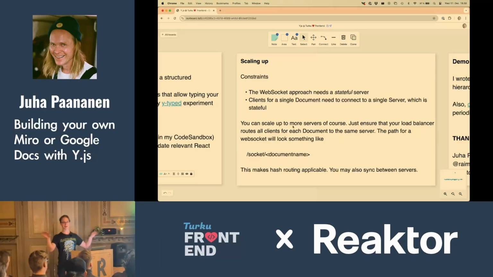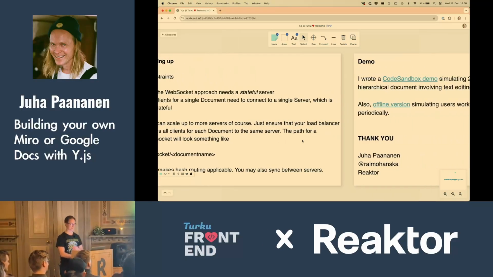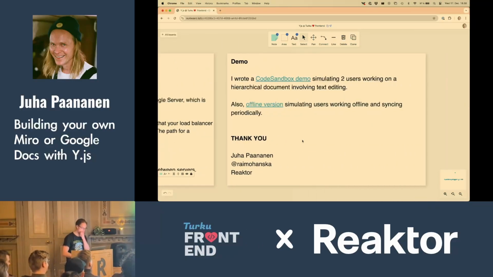Then you can scale infinitely as long as there are not a million users on the same document. So you can create your own Miro or Google Docs easily with this one. At least the scaling won't be the issue, right? If you have money.